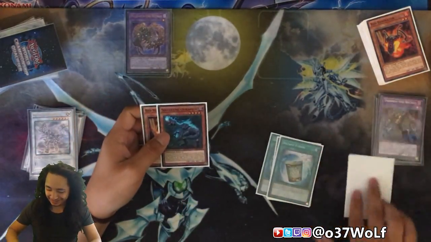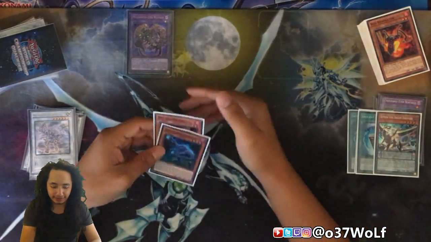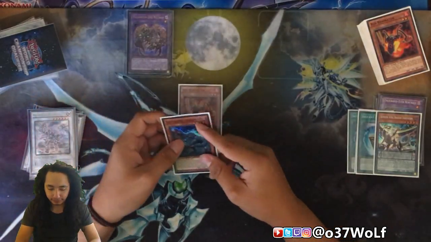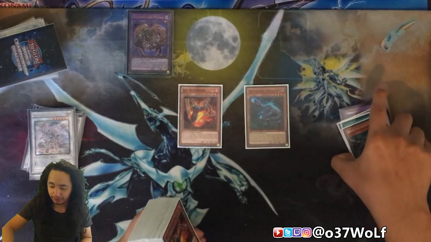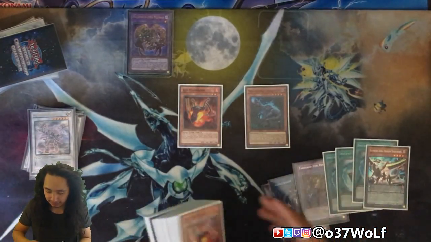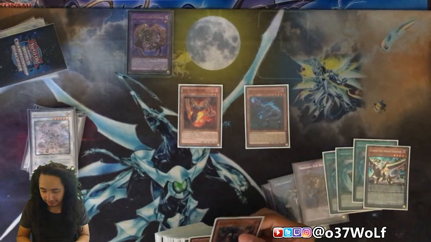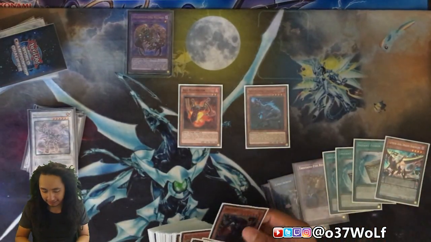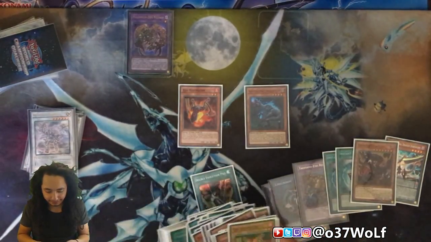Okay. So you summon this, right? Specialist effect, and you search. Let's say you do Pill or something. Let's just say you send this and you add your Pill. Right?